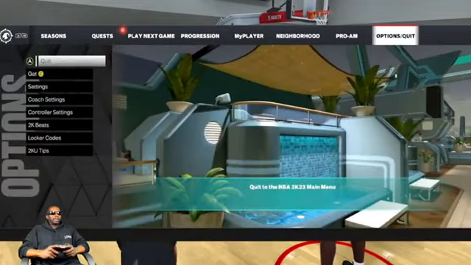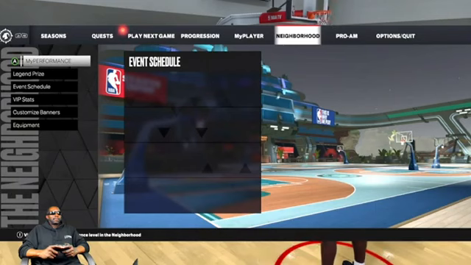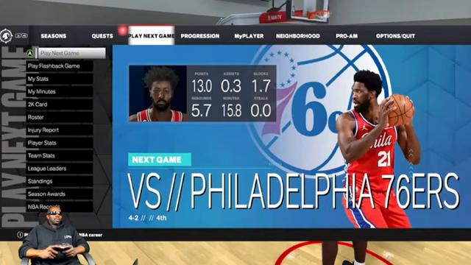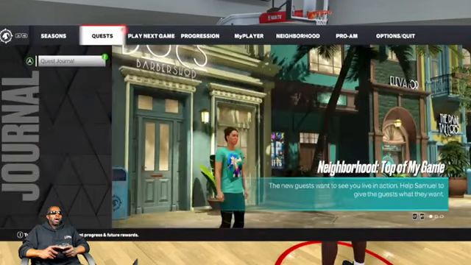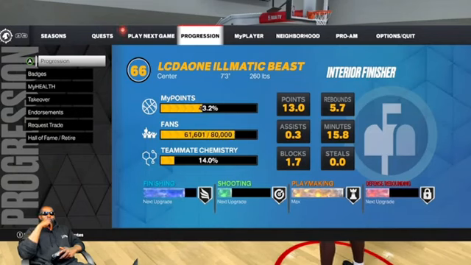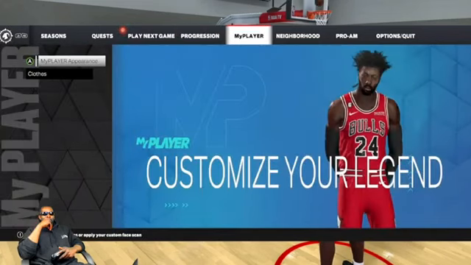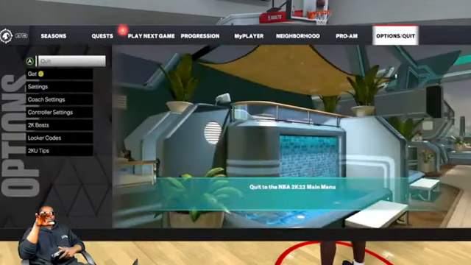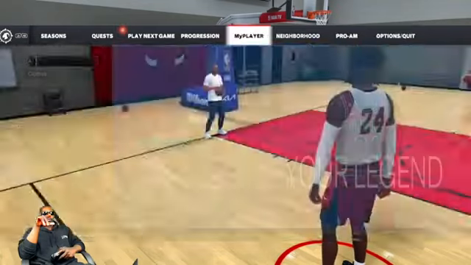Man, what would that be? I think that would be like in my shot, right? Neighborhood, appearance, progression. I gotta figure it out. I think I gotta go outside and then try to do it. My player appearance, okay. Neighborhood. Pro-Am. Yeah, I think I gotta go outside for my custom shot or something.